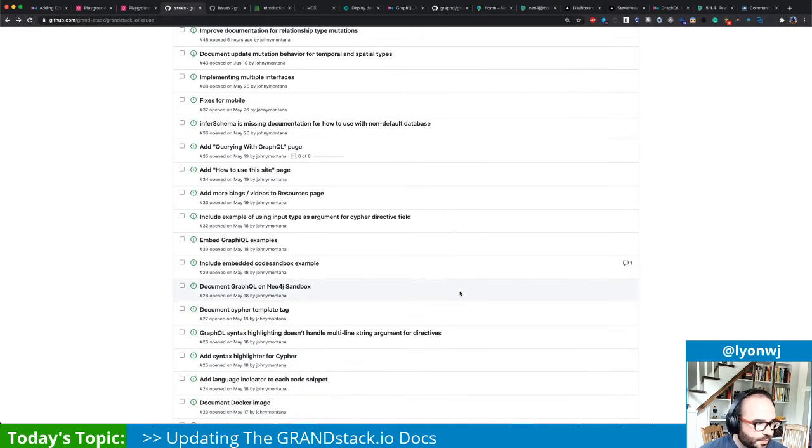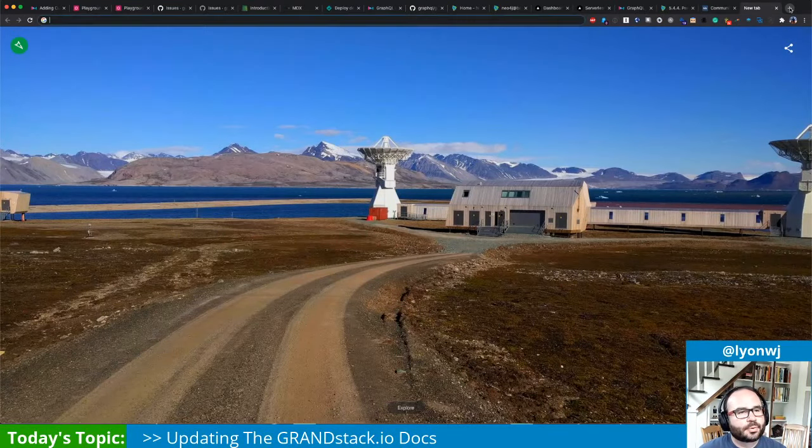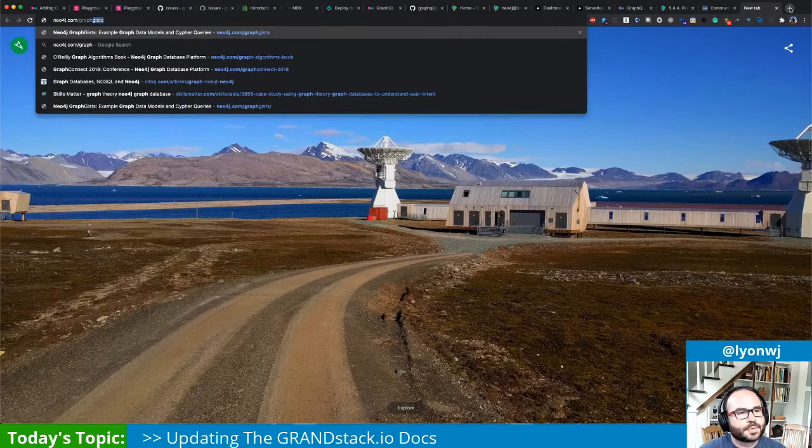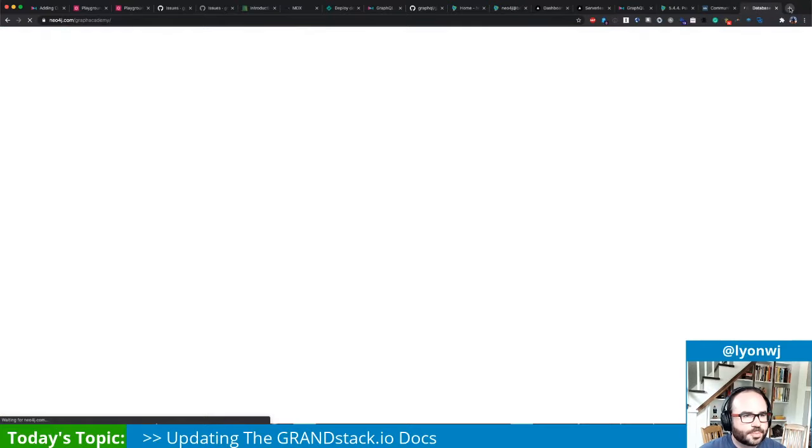Yeah, definitely check out that recommendation sandbox if you haven't used it, because it has a few different approaches. There's also Neo4j.com/Graph Academy. Did I spell it right?